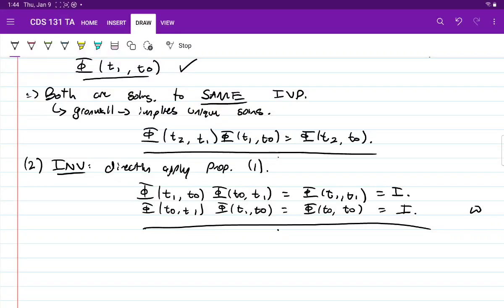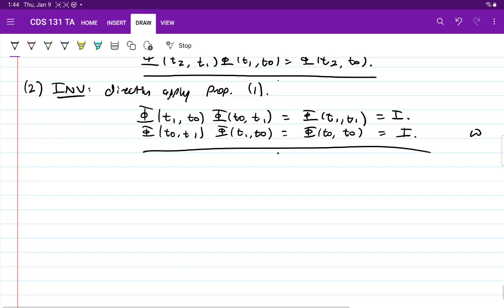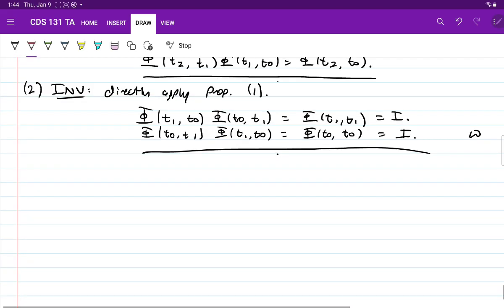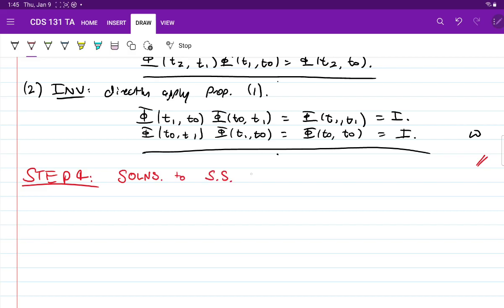Okay, let's go ahead and continue. What we've done so far is we've completed the first three steps that we proposed in this process of studying solutions to initial value problems, right? Now we're finally ready to return to our initial problem that we had sketched up. We finished this, and we're now at step 4, which is solutions to the state space initial value problem. So we're finally ready to return to the full generality case.